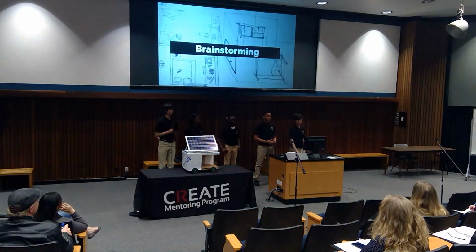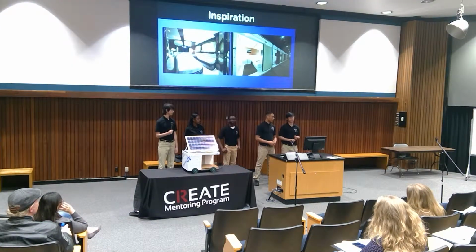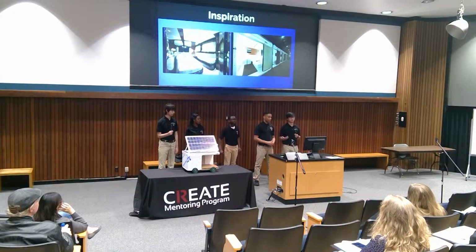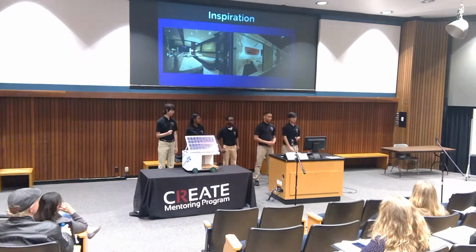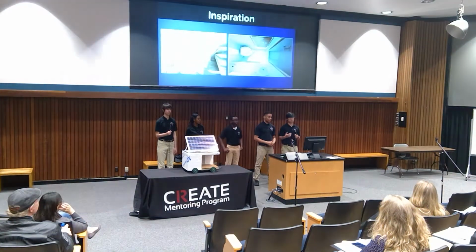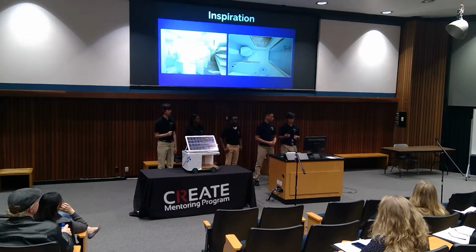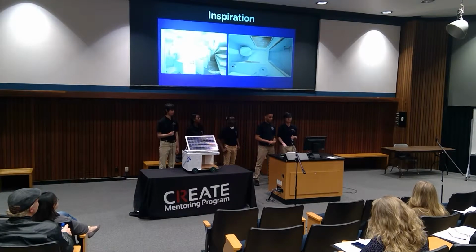So here's some brainstorming that we had first established in earlier phases. As I say, our inspirations come from the RV vehicle and the Japanese capsule hotel, which are luxurious. The idea is to minimize the space. So our idea is to combine the shower and the toilet into one, which can help the elderly to sit down and enjoy their shower, so they don't hurt themselves.